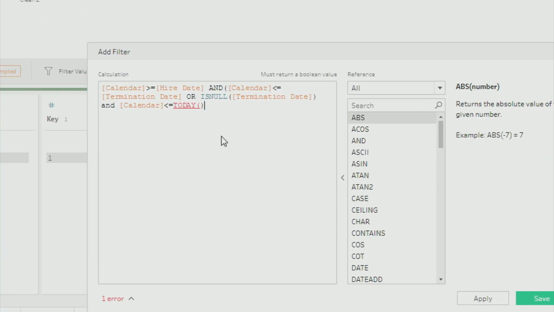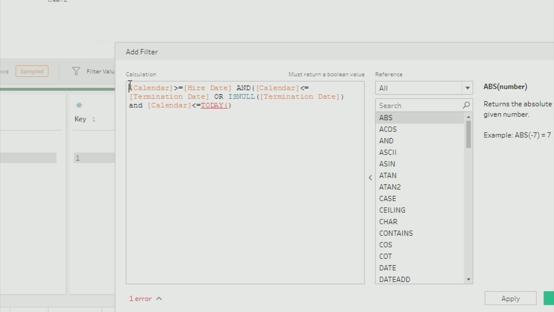So just to go over what this calculation is doing here, it's limiting the results of my join down to only the rows that need to be associated with each employee ID based on their tenure in days. And so this first part is just asking if the calendar, so that's our dim date dates, are greater than or equal to the hire date, and if they're less than or equal to the termination date, or if the termination date is null, meaning they still work at the organization. So it's limiting them down.